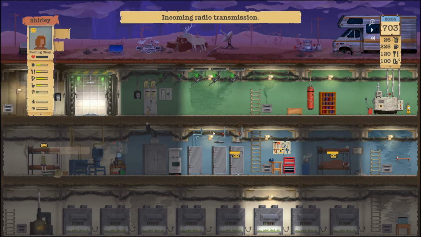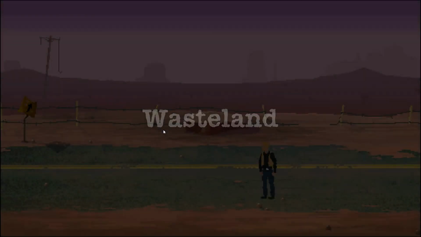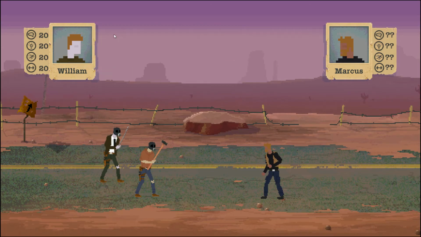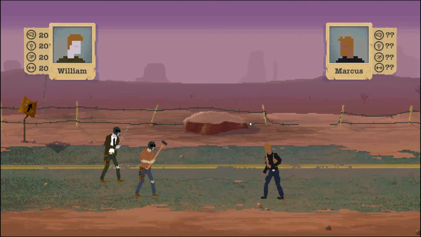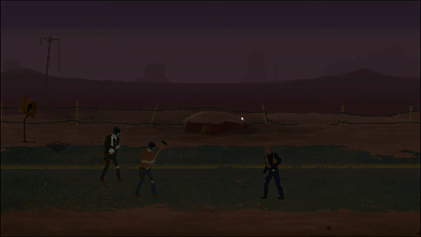Woo-hoo. Someone has crossed our path. As long as you don't have a pipe in your hand, you should be fine. Good job, Marcus. Don't show me the pipe. Sure, I'll trade you. Do I really want to give... Well, here, I'll give you... There. Wonderful. Thank you.